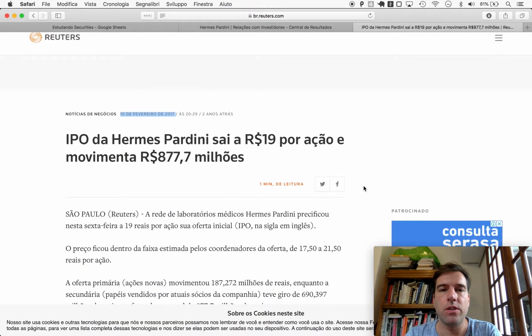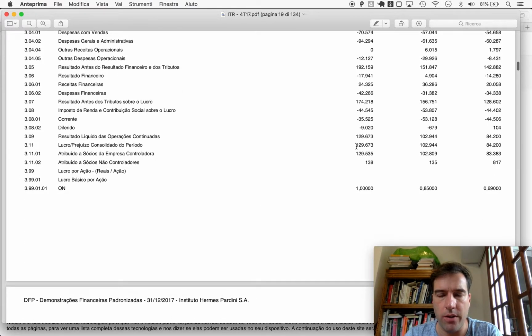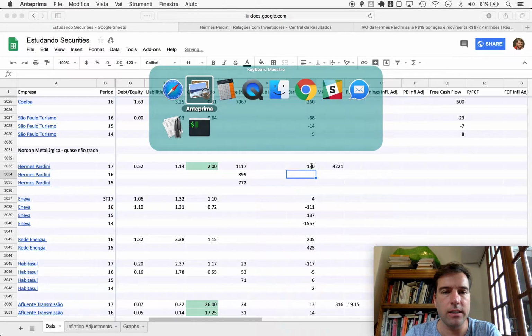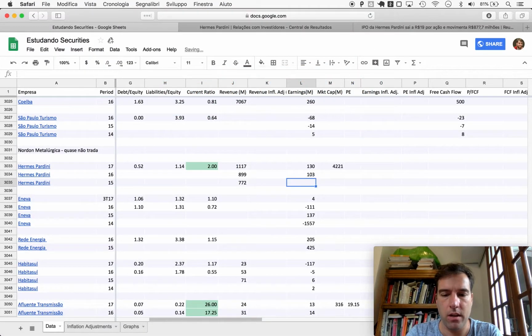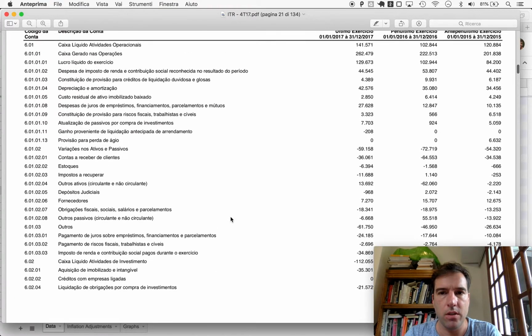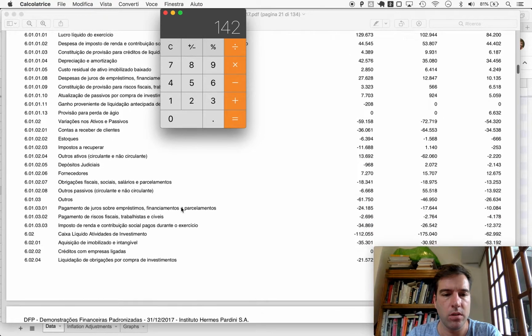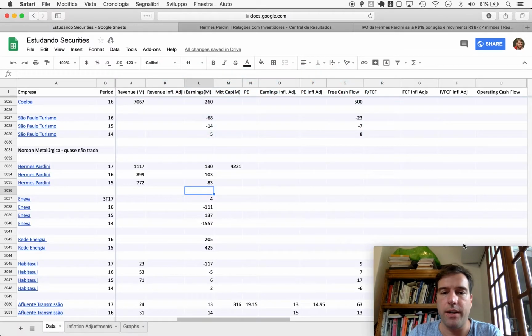So earnings. So the earnings this year were 130. We can just jot down here, 103.83. All right. And onwards to free cash flow. So here we can say operating cash flow 142 minus 112, 30. So clearly the free cash flow is not nearly as good.